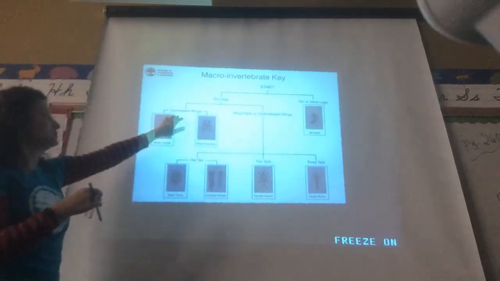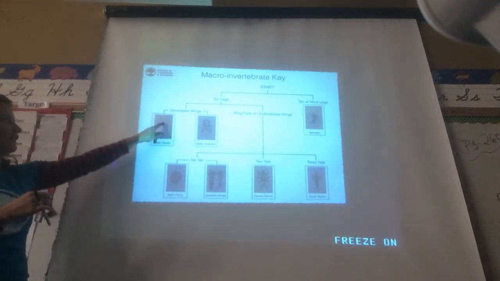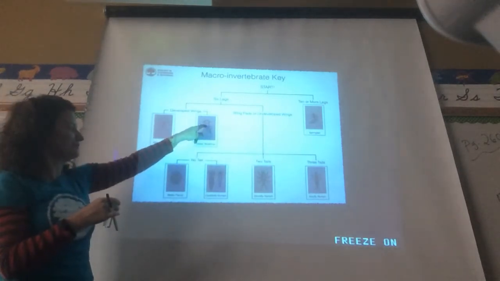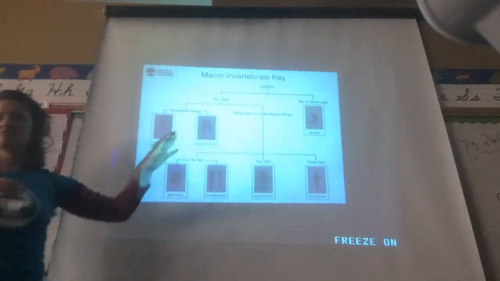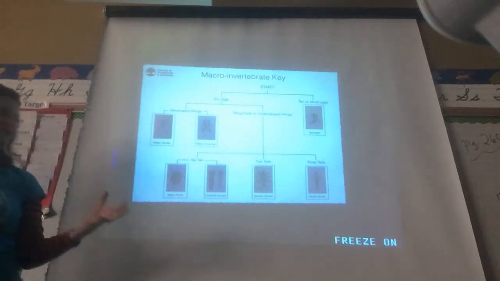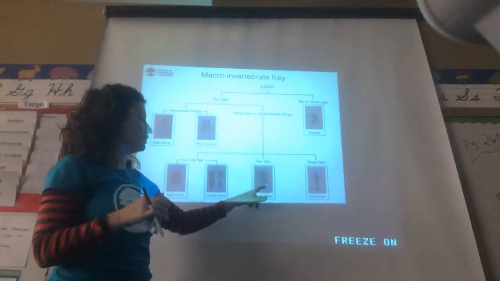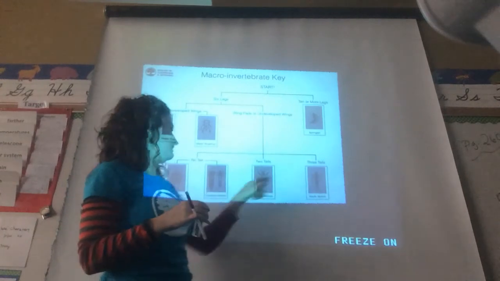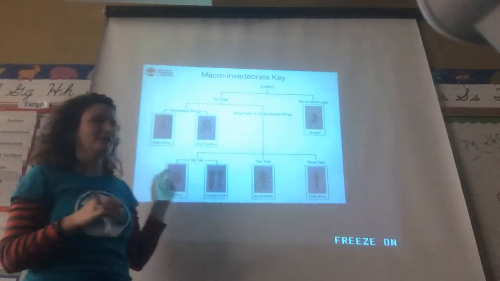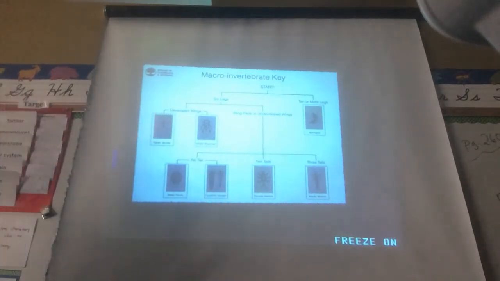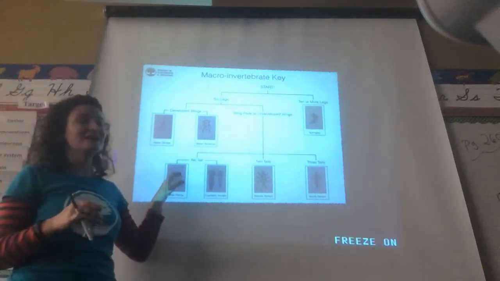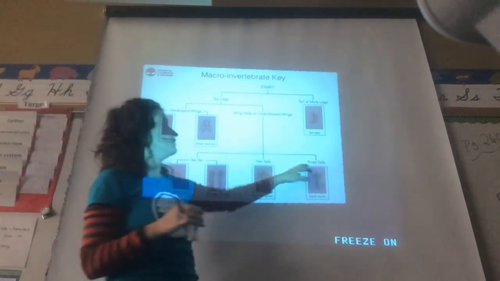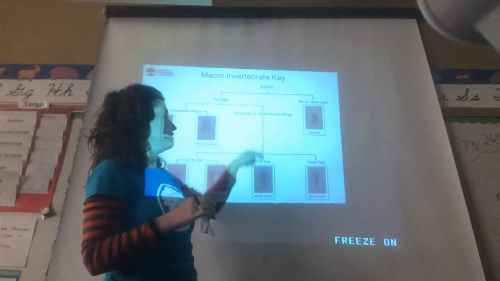Okay, so developed wings would be like the water strider has wings and the water boatman has wings, right? We know that they have wings. We talked about how they have wings. But here's the deal. We know that things like the stonefly nymph, the mayfly nymph, the caddisfly nymph, and the water penny, eventually they're going to have wings. But are they developed yet? No, they're not developed yet. So we also know that they probably have wing pads.